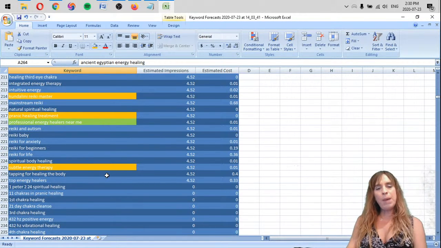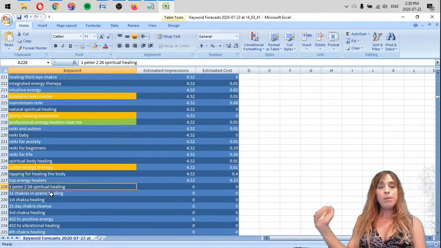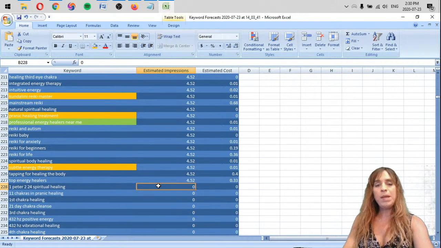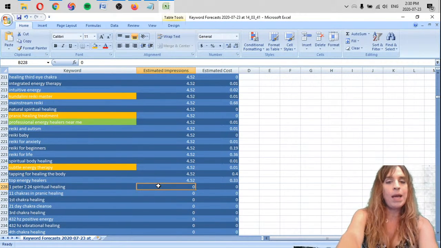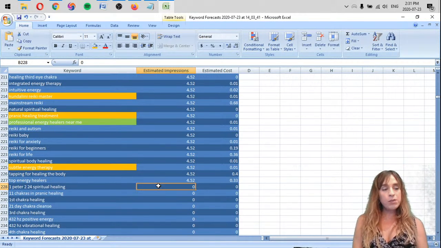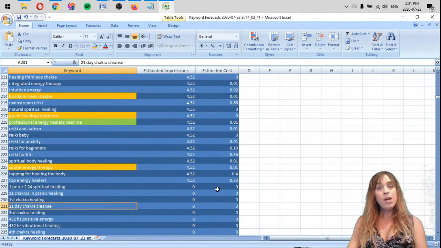The reason why I like to keep them in there is because, first of all, it doesn't hurt to rank for them, because if Google has them indexed, then that means someone must have searched for them at some time. So it could be that it is just kind of out of fashion at this point to use a certain language, like, I don't know, 21-day chakra cleanse. Maybe that's not popular right now, but maybe in the future it could be.